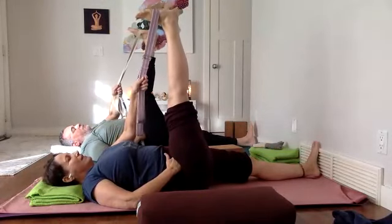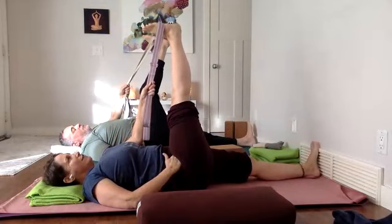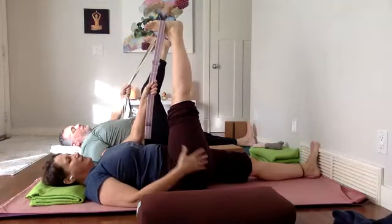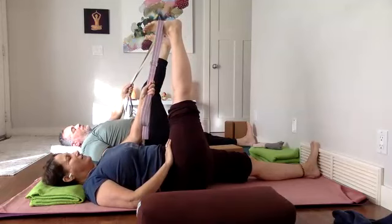And we're going to take this right leg a little bit over to the left. Everyone's looking for more discomfort. And it's there for me right away. So you're feeling it right away. Know you're in good company. You can massage the outer hip if you need to, or soften your shoulders.